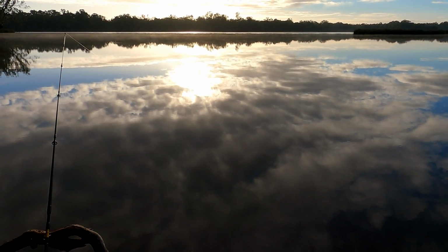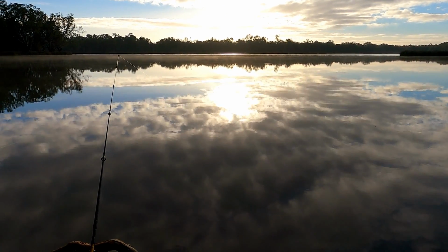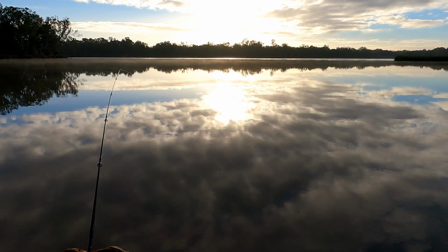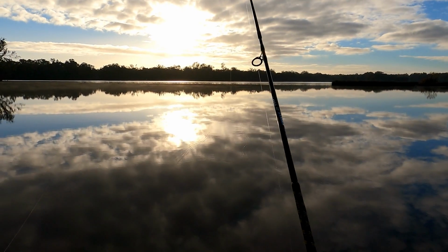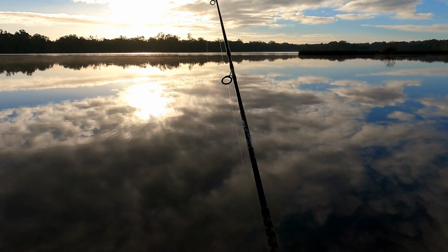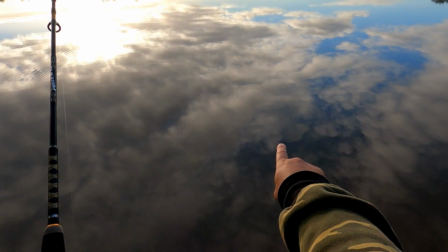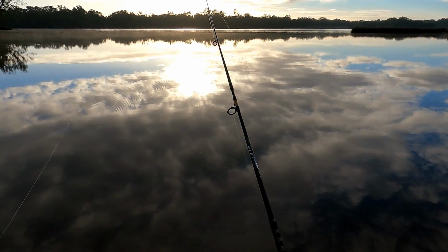I can't even see the line. The sun's just in that horrible angle. He's pulling. I can just see the top end of the line pulling. Got him. Oh, I lost him. Bugger it. I had a bite, and as soon as I got up, something swirled just there. There must have been a carp just in the shallows there.